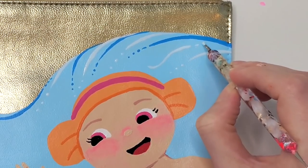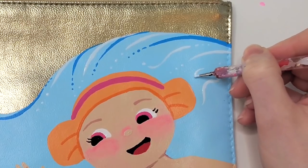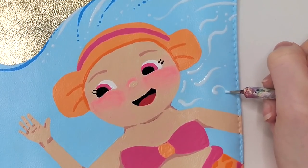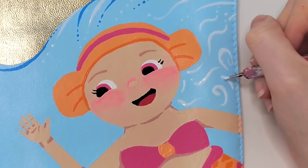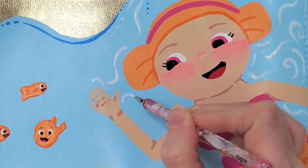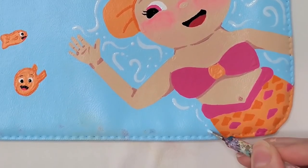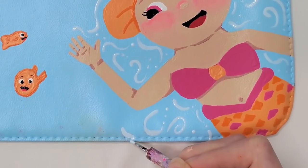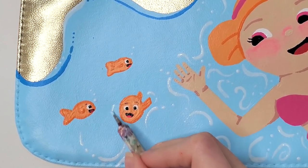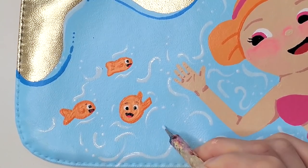After that was done, I was ready to focus again on the details in the water. Part of the reason I stopped decorating the water and then moved on to the goldfish originally was because I felt like I didn't really have an idea for how I wanted to decorate the water. It was just this vast open blue blob. I feel like I put so much pressure on myself to make the water look realistic, which makes no sense considering Goldie is a cartoon.